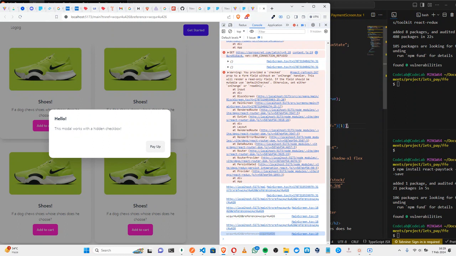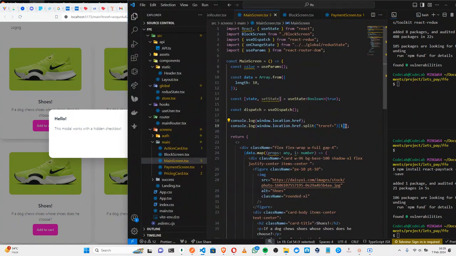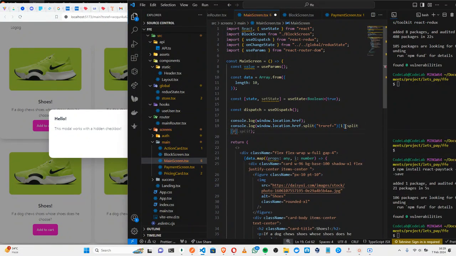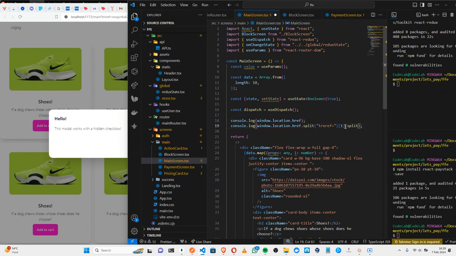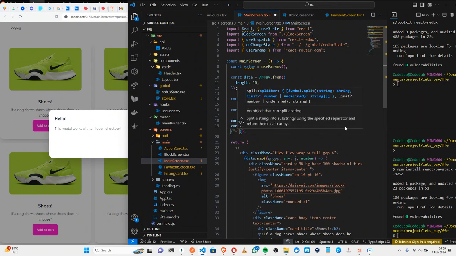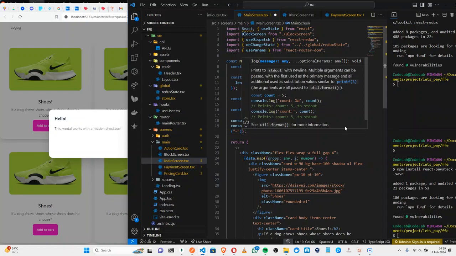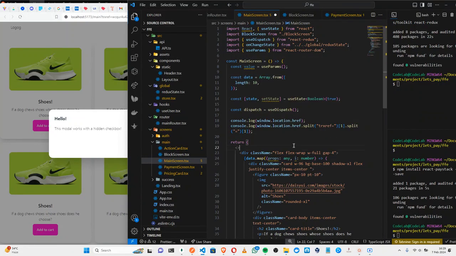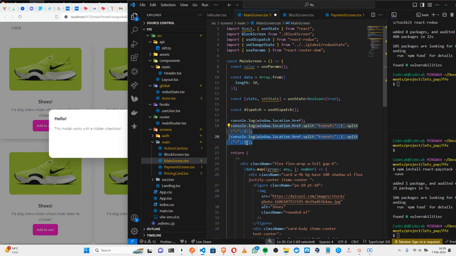So let's keep punching. Let me say dot split again, split by equality. This one I can pick one, so this one would work. Then this one I'll pick zero.